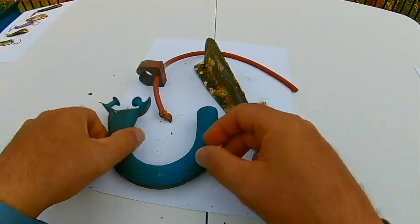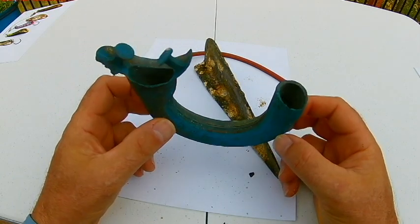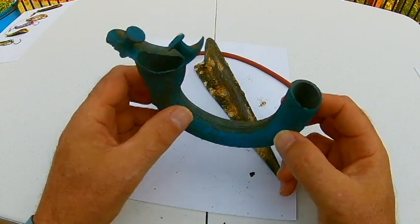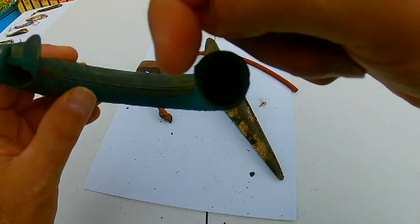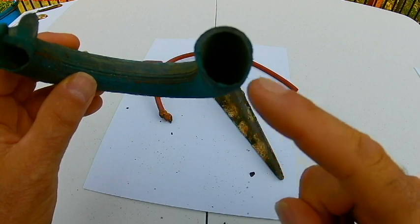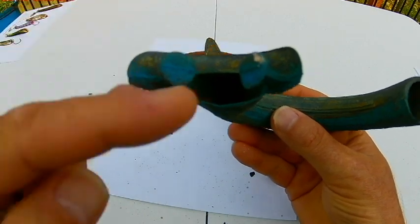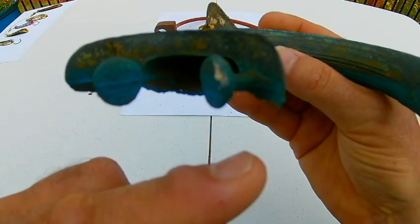The next thing I have to show is something you have probably seen or used as a kid. This is part of a snorkel, and it's kind of crusty, but I wanted to show you something really interesting. If you look close, you'll see that this side of the rubber is thick and this side is thin. Same over here with the mouthpiece. The top of the mouthpiece is still intact. The bottom of the mouthpiece is actually missing.